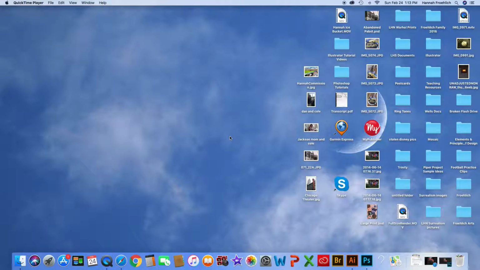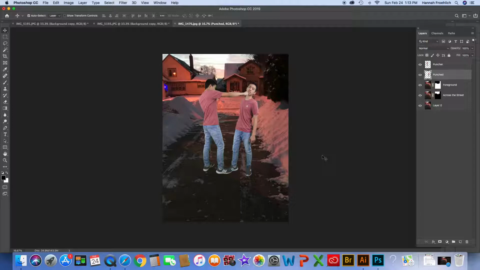Okay, today we're gonna go over a couple of tools that, when you're making composite images, will allow you to get some shadows and lighting correct, so that as you're pulling different images that were taken at different times in different lighting in different places, you can make them start to blend together a little bit better, so that the shadows are consistent with the different images, and it all looks like it's actually taking place now.